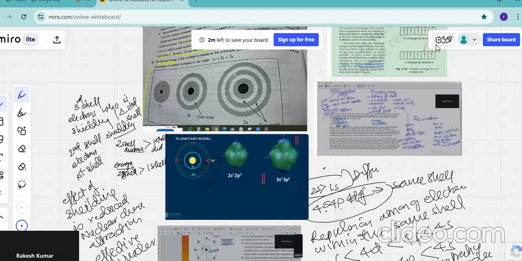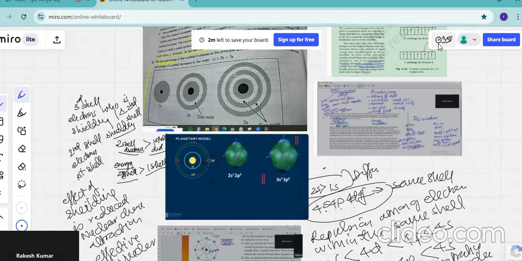That means the distance of the second shell and all its subshells is greater than the distance of the first shell and all its subshells. If the distance is greater, then the energy of all the subshells of the second shell is greater than the energy of the first shell. Why is the energy greater? Because if you place two magnets far apart, they have higher energy. Similarly, if you place a positive nucleus and an electron far apart, they have high energy. So as we go away from the nucleus, the energy will increase.